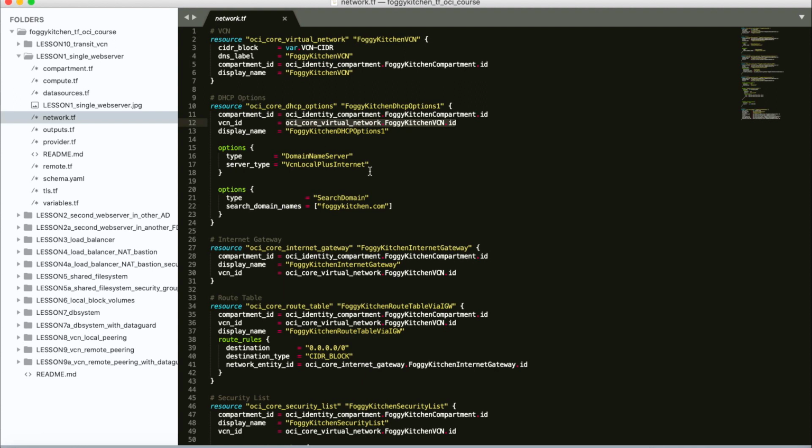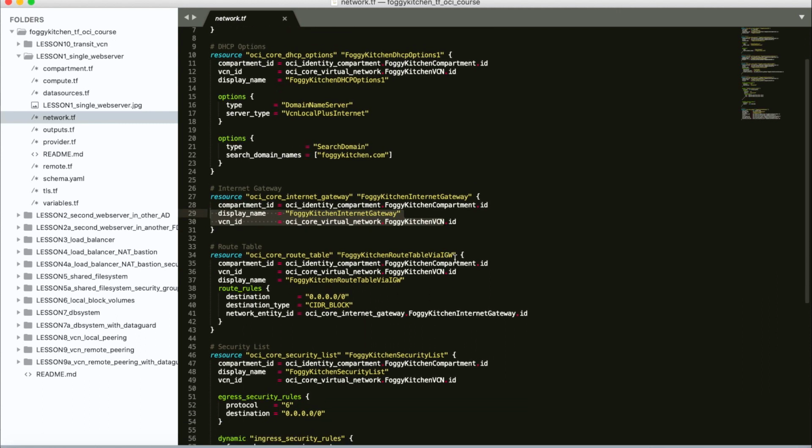And what we are defining here, the most important thing is to define DNS, local DNS inside OCI for our VCN, right? Then we are defining internet gateway. Again, this internet gateway is associated with our VCN, right?